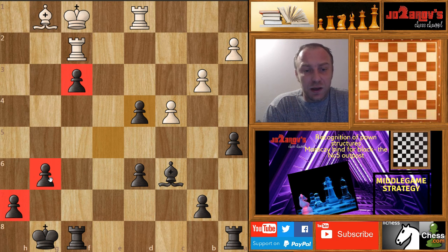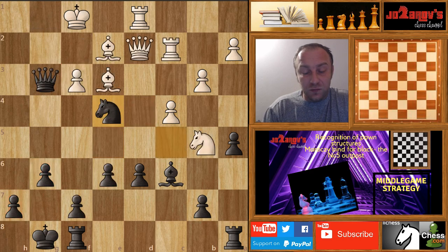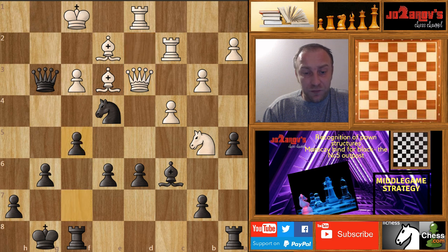Still many tactical lines are possible here, but believe me or not, after this knight on b5, it's basically game over for white. Here let's see the continuation after knight on e4, which was played in the game. Here queen on d3 was played. Now f5, supporting this space advantage here, because again I'm pointing you out, f takes e4 is not possible.